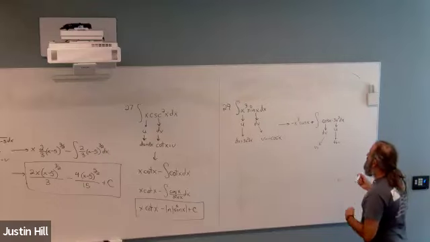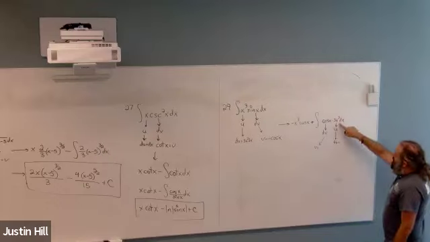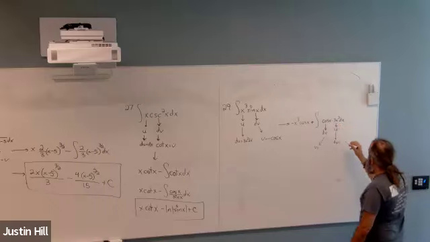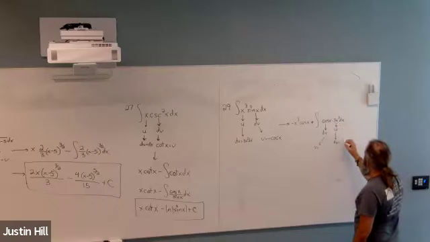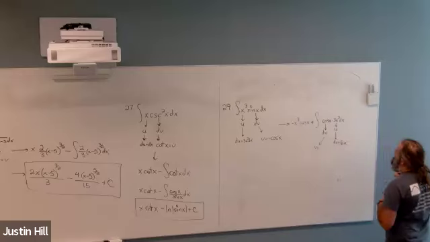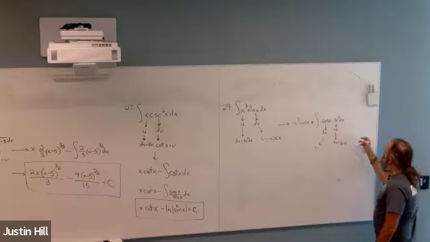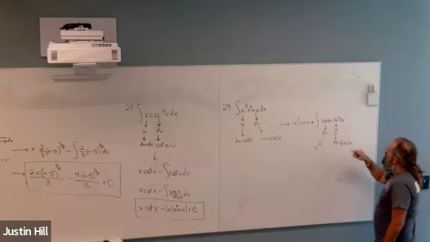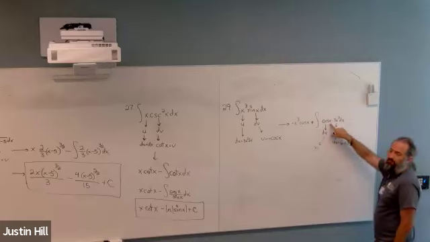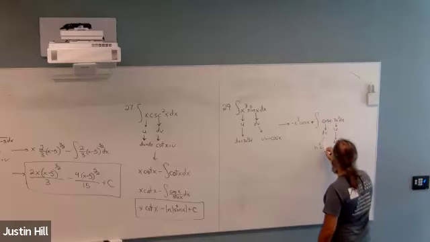All right, let's see what you got. So when you take the derivative of 3x squared, what did you get? Good, that's going to be 6x. And when you take the integral of cosine x, what do you get? Sorry, 6x dx. When you take the integral of cosine x, what do you get? So that should be sine x.